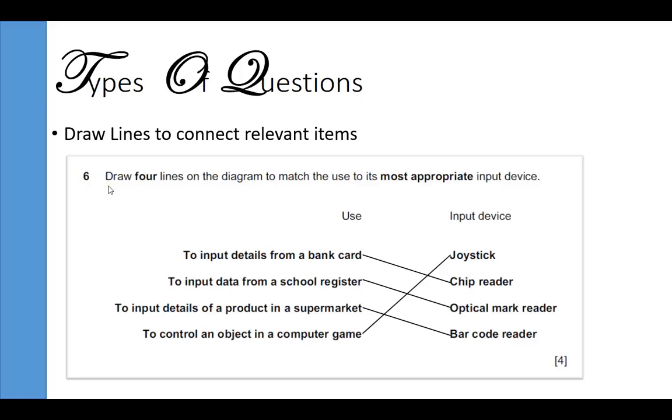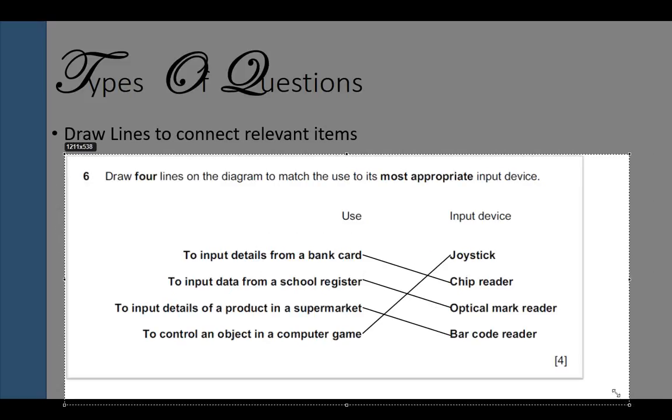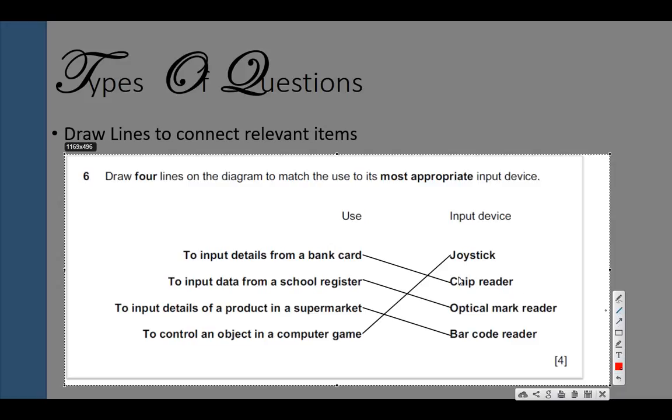If you made a mistake, you can easily erase that without giving the impression to the examiner that you are confused about which line, because some of the students, you'd expect something like this. Let me just put this up. You expect some students to give you weird stuff. Maybe they drew a line here connecting this, and then they erased it. Then they draw this line going there. Maybe they find that this is wrong, they erase this one equally, then they draw it there.